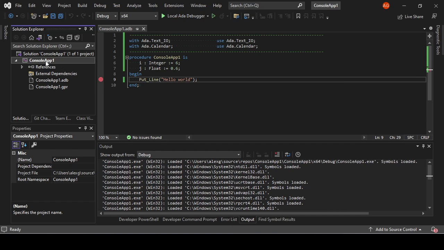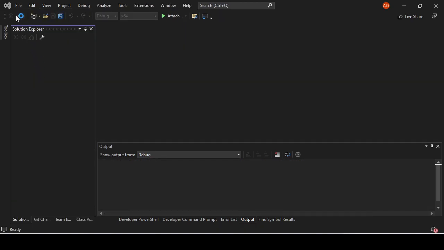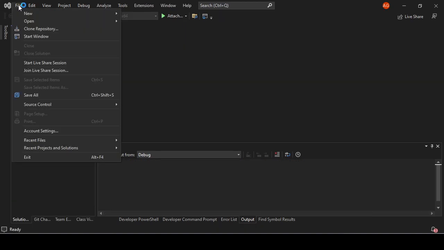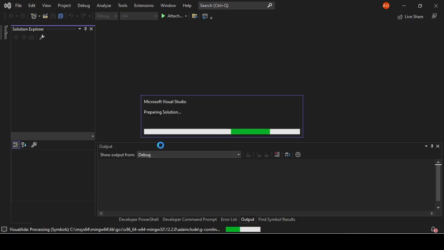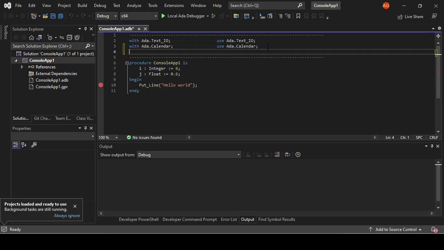To get IntelliSense to work with that, I actually need to close the solution and reopen it. That way the IntelliSense is reinitialized with all the referenced projects.